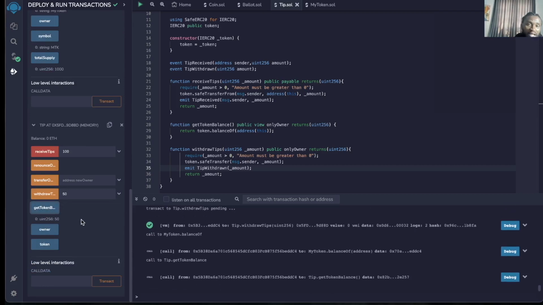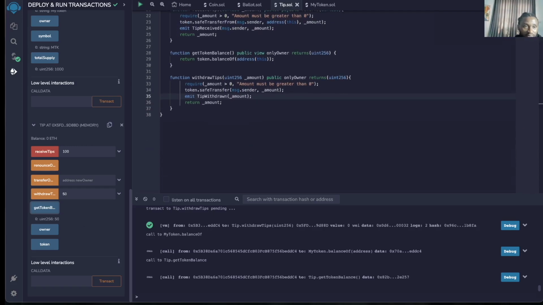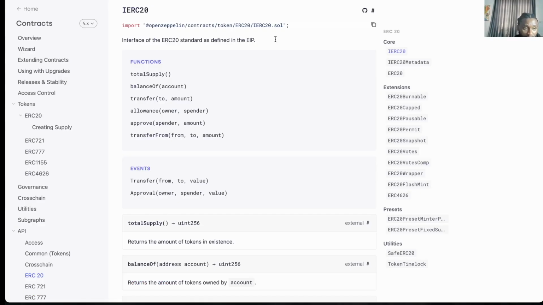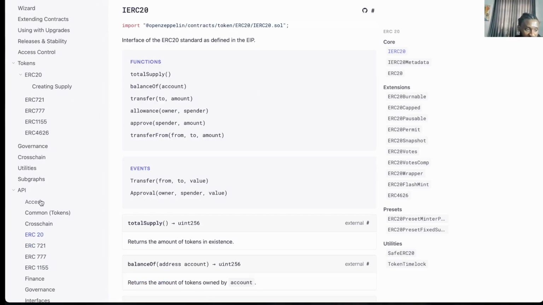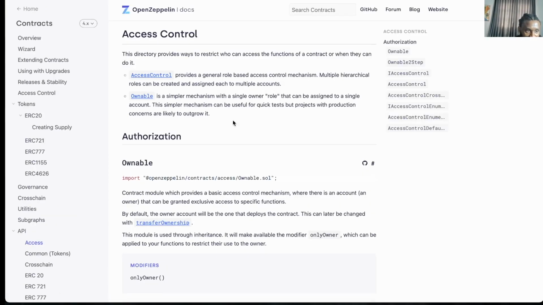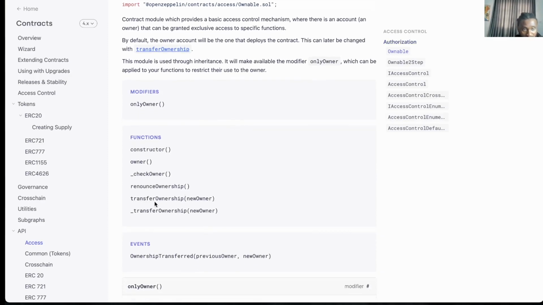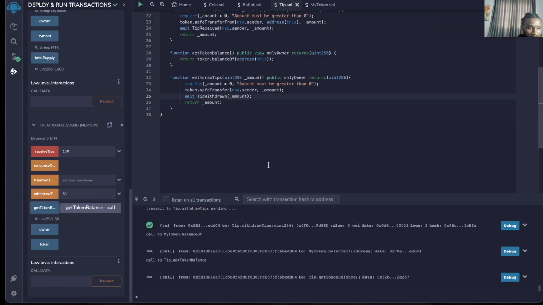We have been able to build a tip contract, written out our functions for receiving tips, for getting token balances, and for withdrawing tips. The last thing we would do here would be to change the owner. Like I said, the OpenZeppelin access contract provides the ability to transfer ownership, so you would want to write a custom function to wrap around that.